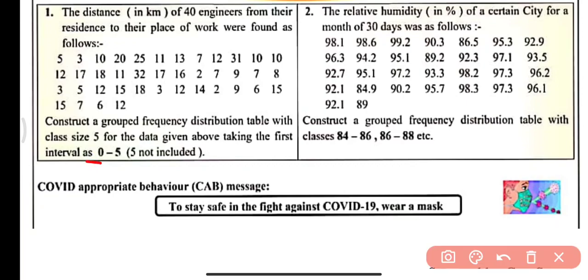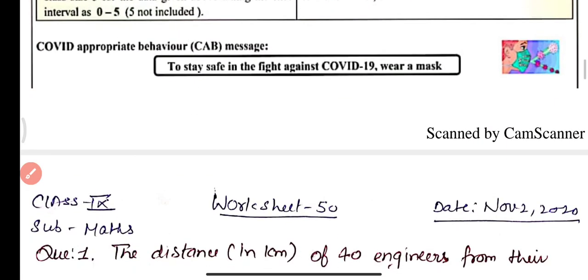सो 0 इज लोअर लिमिट एंड 5 इज अपर लिमिट. सो अपर लिमिट हमारे यहाँ इंक्लूडेड नहीं है, as 5 will be counted and considered in the next interval, that is 5 to 10. हम 5 को कंसिडर करेंगे नेक्स्ट क्लास इंटरवल में, दैट इज 5 to 10. सिमिलरली 10 to 15 करेंगे तो हम 10 इंक्लूड करेंगे, बट 5 to 10 में 10 इंक्लूड नहीं होगा. 10 इंक्लूड होगा नेक्स्ट थर्ड क्लास इंटरवल, दैट इज 10 to 15 में. Similarly, we have given second problem. So let's move ahead for solution part.